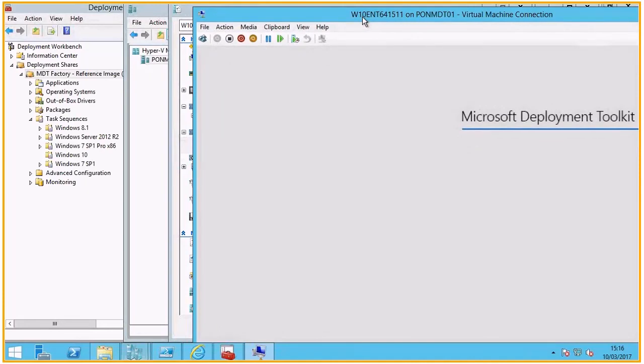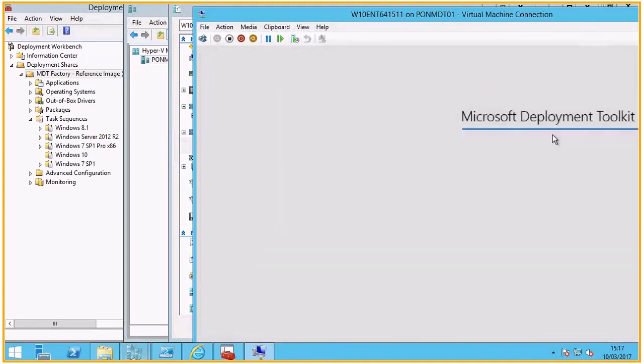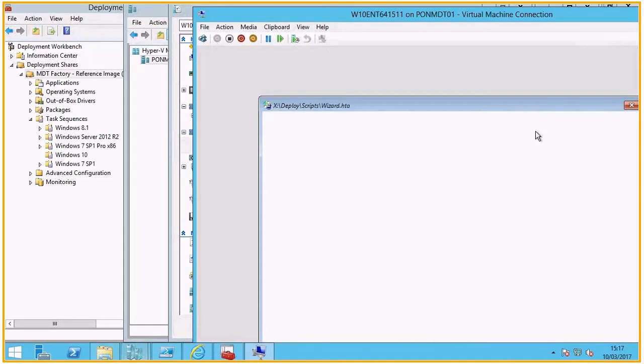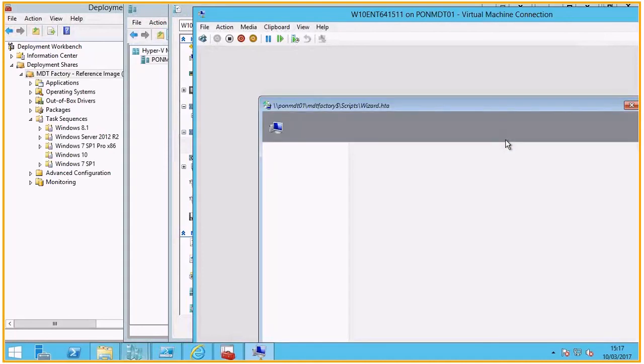And as I haven't got any other rules on to set this, when it comes through, it's then going to ask us what task sequence do I want to run. So one of these options, do I want to add any applications? First of all, it's just going to go through that bootstrap.ini and gather all the information it needs. We'll just give that a second here so I can show us that before I talk about some other cool things that we can do with MDT. So hopefully that will load.